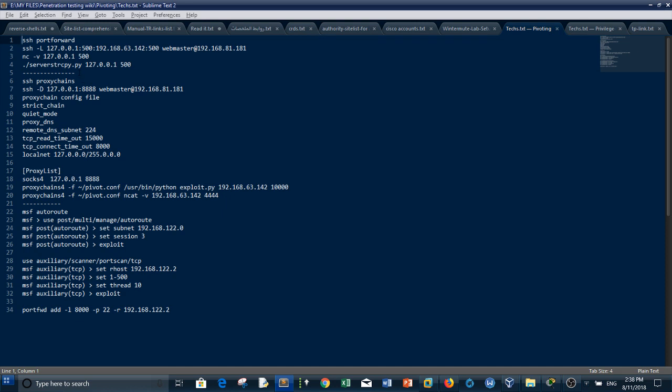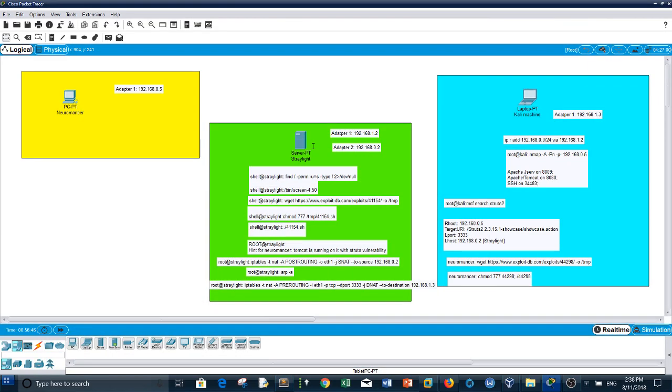But because the Straylight machine over here doesn't have SSH, we couldn't do SSH port forwarding.